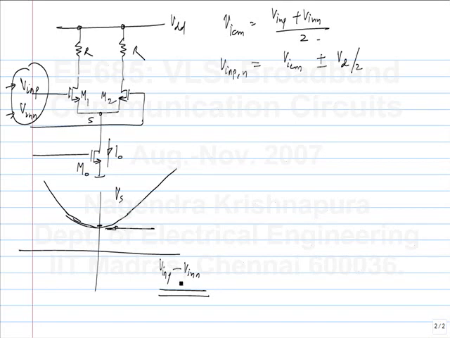When Vin P equals Vin N, it's assumed that it is equal to the common mode voltage. So Vd equal to 0. That's what it means. So this voltage is Vin CM minus the Vd sat of M1, but this is when a current of I0 by 2 is flowing through it. This is different from the Vd sat we discussed in the previous case where all of I0 was flowing through M1.